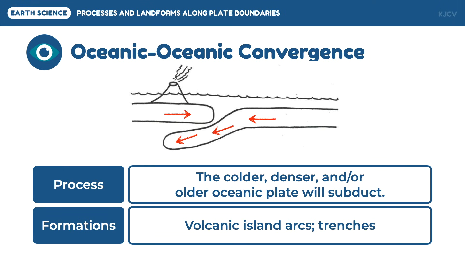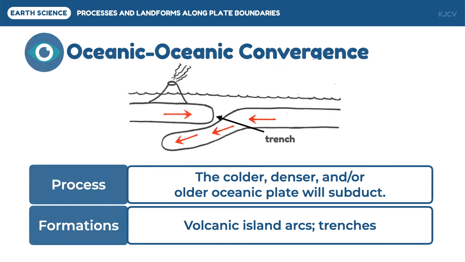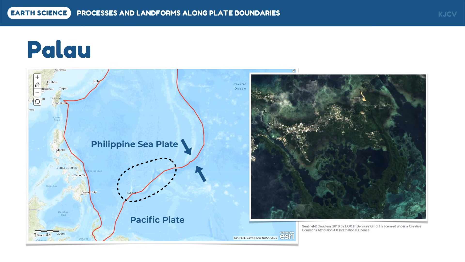Another formation in oceanic-oceanic convergence is the trench since subduction occurs. An example of this plate boundary is the Republic of Palau. Palau is an archipelagic country formed by the subduction of the Pacific Plate under the Philippine Sea Plate. The volcanic origin of the geologic structure of Palau shows active volcanism when it was formed; however, it is classified as extinct since the last eruption was recorded at least 10,000 years ago. Other archipelagic countries such as Japan and the Philippines are dominantly made of products of oceanic-oceanic convergence.